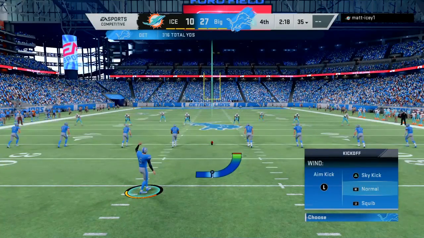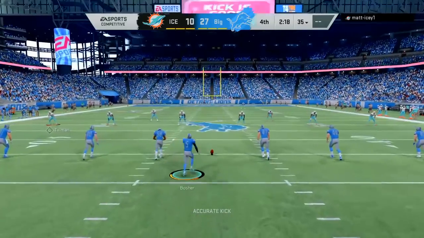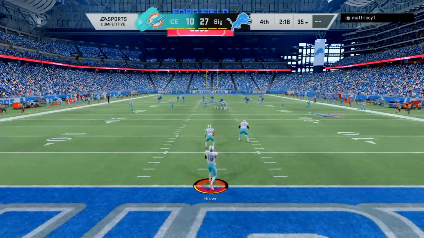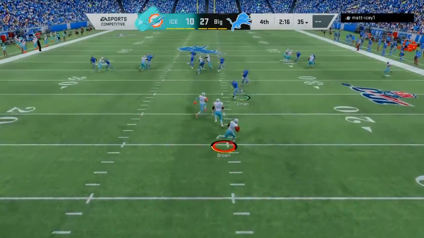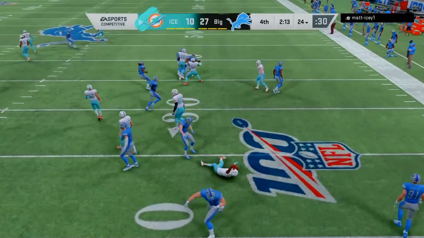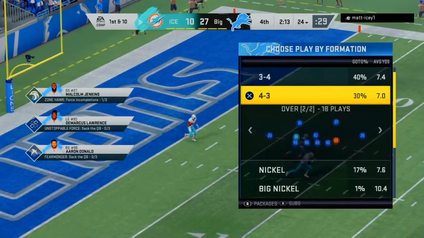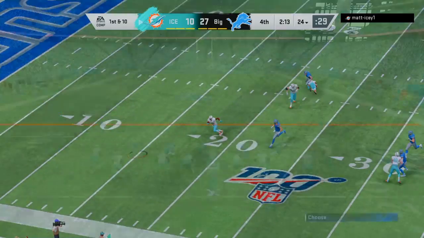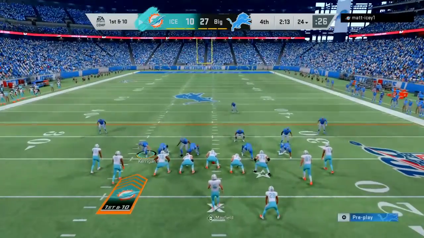Point by Moore, up and good. And that'll make this a three-score game now. The lead moves to 17. This will be taken in at the one. Ooh, and he'll be brought down at the 23, make it the 24-yard line. The Dolphins at the line ready for their next drive.